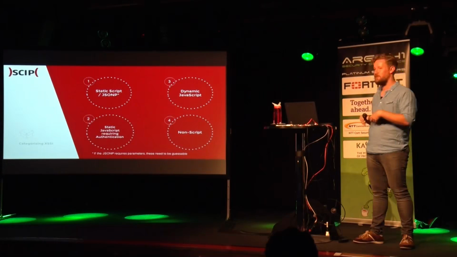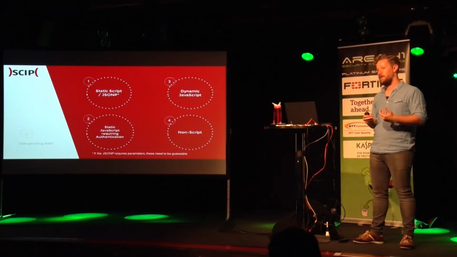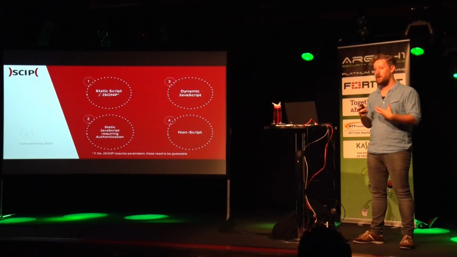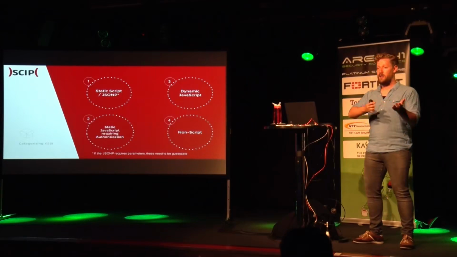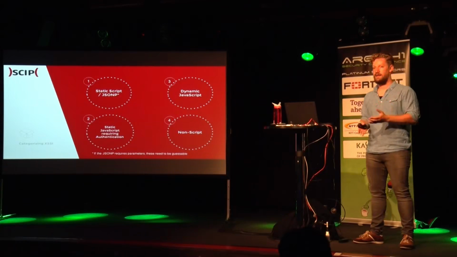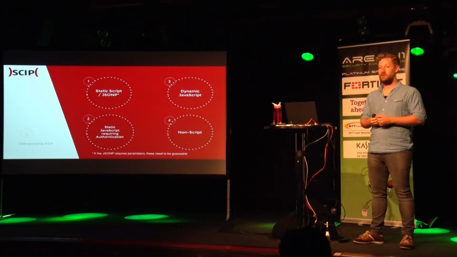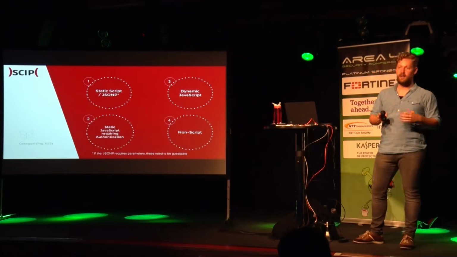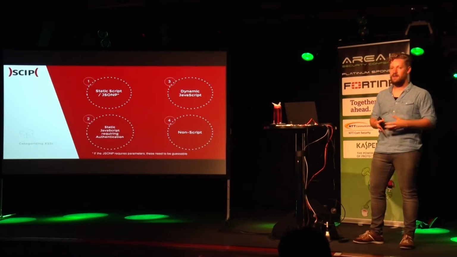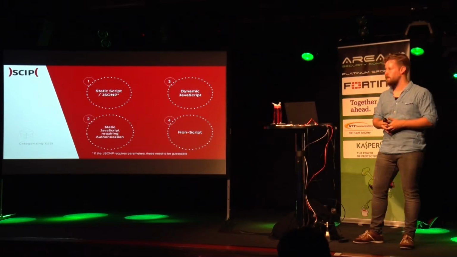Dynamic JavaScript really starts to get interesting when a user is in an authenticated context. Then when you request stuff, it will be dynamic on the user context, and we'll have user data, user-relevant data. And then there is category number 4, which might sound a little odd because it's the non-script one. So, cross-site non-script inclusion.